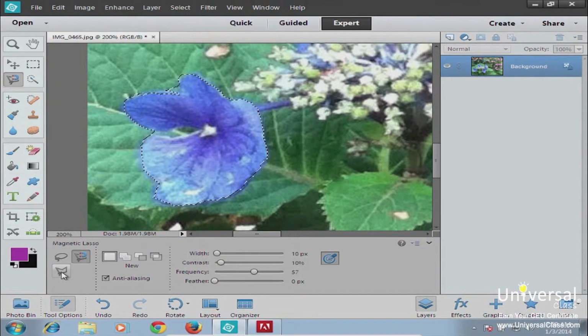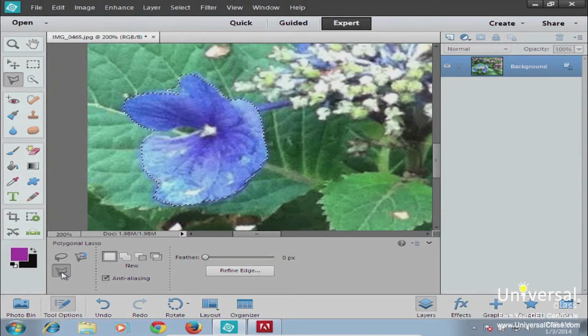Now finally you have this polygonal lasso tool. You go ahead and click that. And the difference with this one here is you're actually going to go in and you're going to draw in a connect the dots fashion. Now that you have your tool selected, go ahead and click. And then instead of holding down and dragging, you're going to just pull forward without the mouse being depressed.